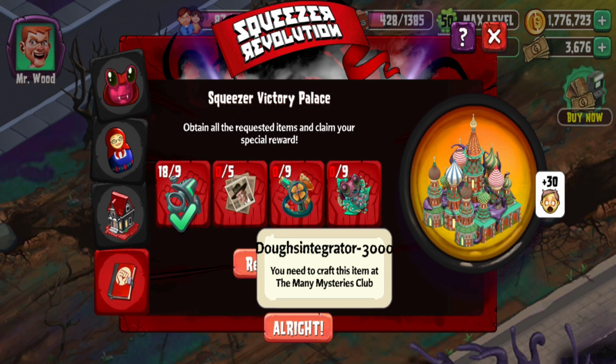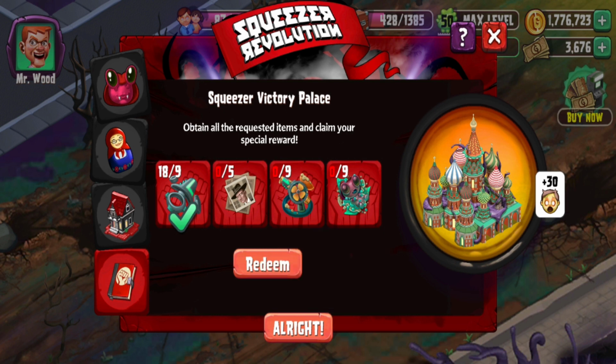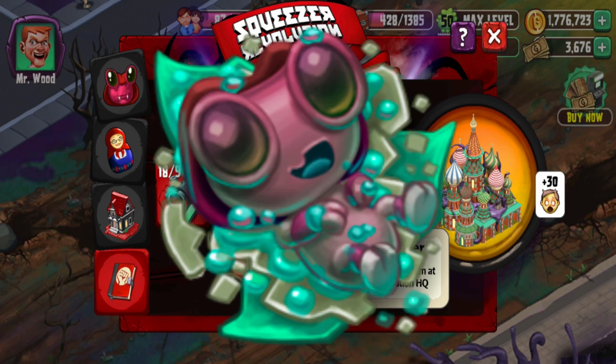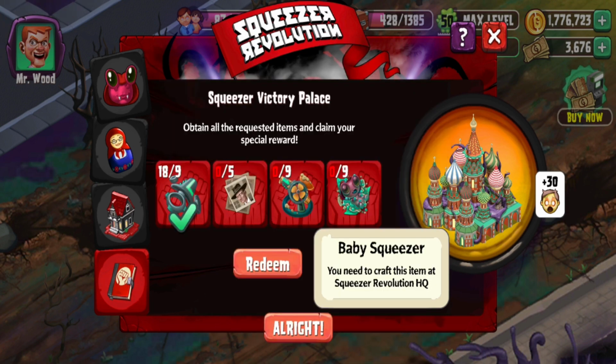Then you've got the Doestengulator 3000. No point in calling it the Annihilator. And then we've got 9 baby squeezers. Because babies now. Yes, the squeezers are back, but this time as babies. I'm gonna have so much fun when I'm doing this part, but okay, let's get serious for a minute. Let's talk about each part of these here and now.